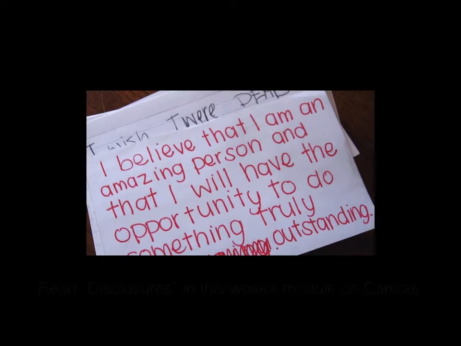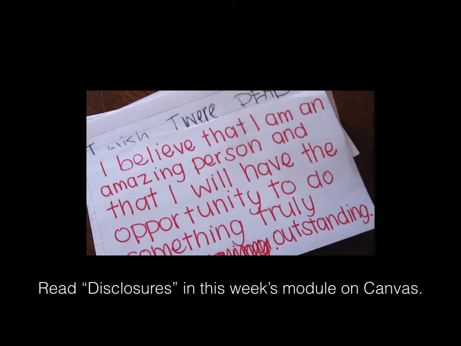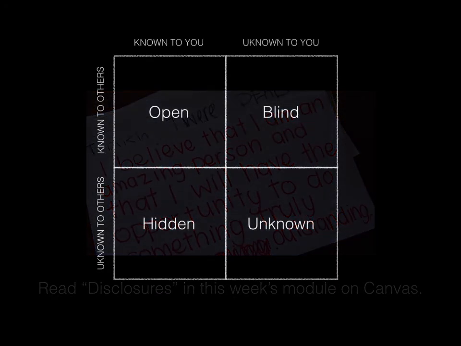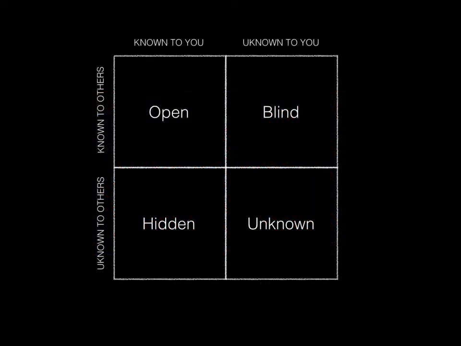You can read more about this if you click on the disclosures document in this week's module on campus. In fact, I'm going to ask you to do so, to read through that whole thing so you have a better idea here of the power of self-disclosure. So let me come back to the model itself then. The hidden pain, through my research, we have about 6 different types of disclosures down there.